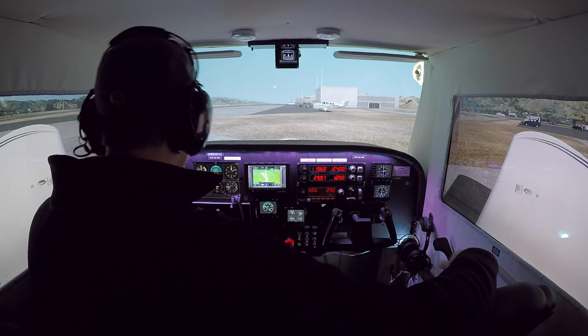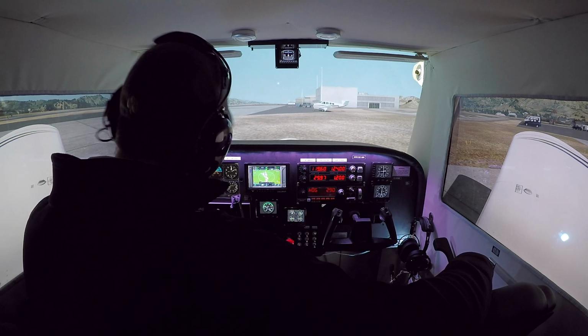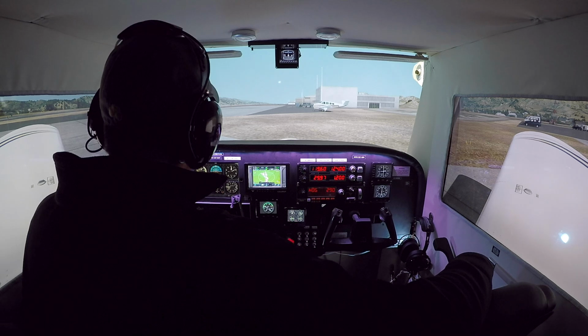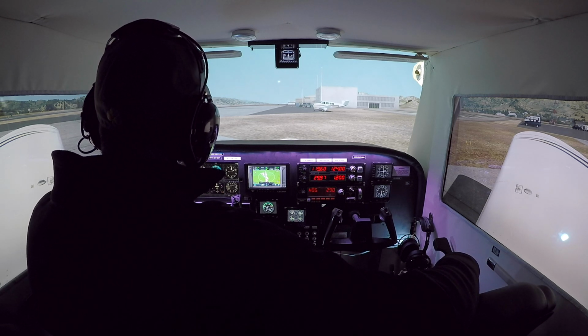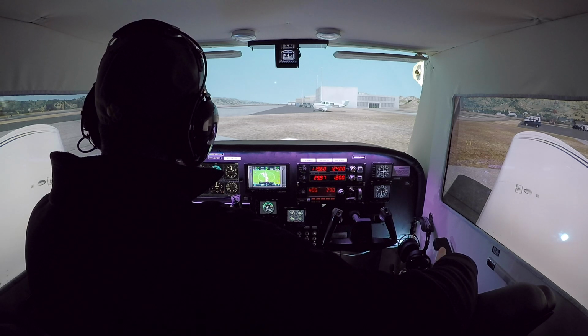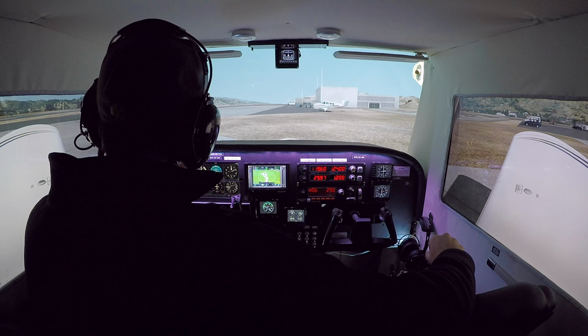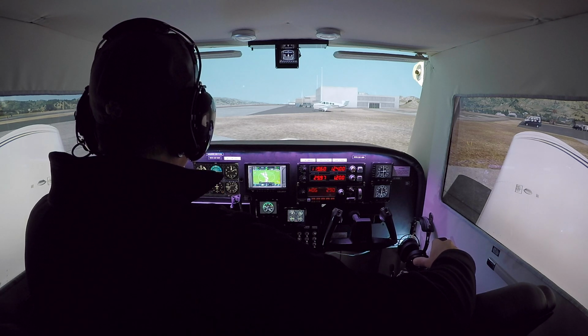Basic traffic pattern is flown 1,000 feet above ground level for the field. For us, that'll be about 1,200 feet. And the general pattern for a GA airplane like the Piper or a Cessna 172 or 182 is to take off, to climb until you're about 800 feet above ground level. For us, that'll be 1,000 feet. Then to make our turns so that our downwind leg is close enough to the field that if we were to lose our engine, we could land.